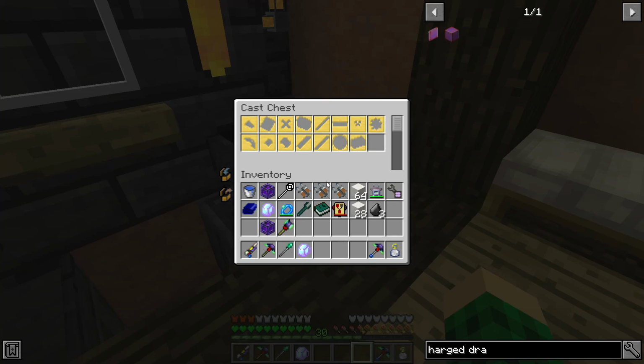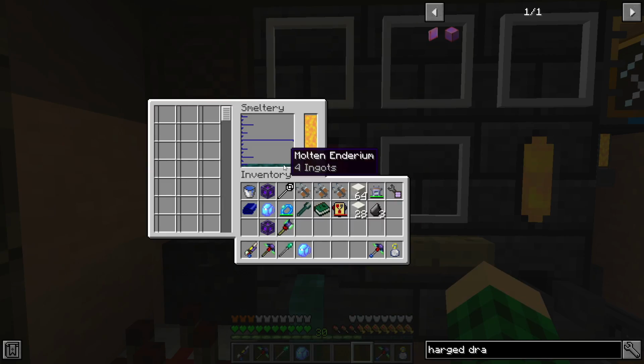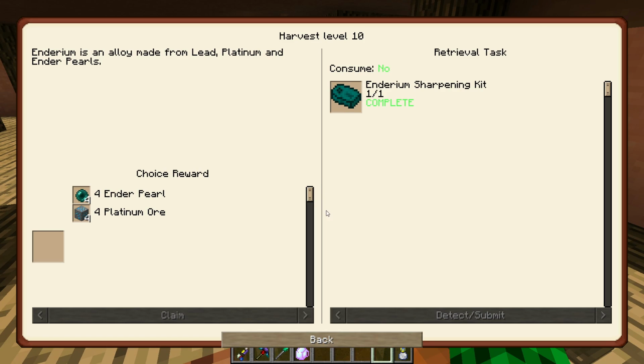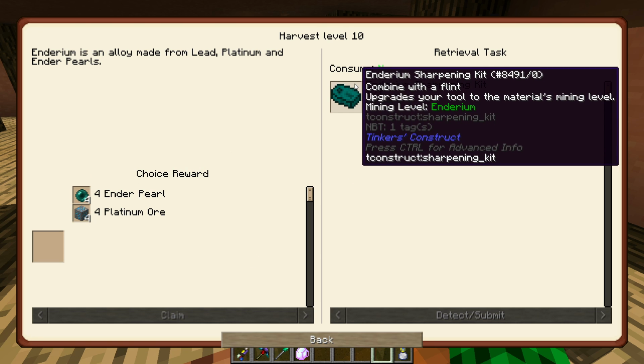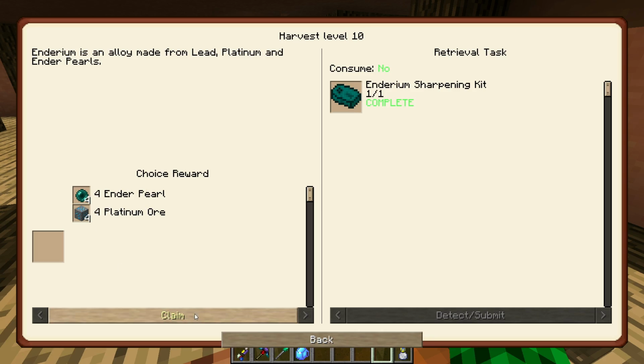Okay, so Enderium, we can then take our sharpening kit cast and pour out our 3 sharpening kits. And here we go, the fortune pickaxe, boom, the hammer, boom, and then this pickaxe, boom. Sweet. And we can also collect the quest here. We have a choice reward of 4 ender pearls and platinum ore. By the time you get to Enderium, you have so many pearls that I don't really see the point of that reward.